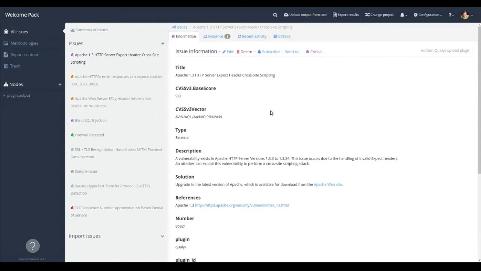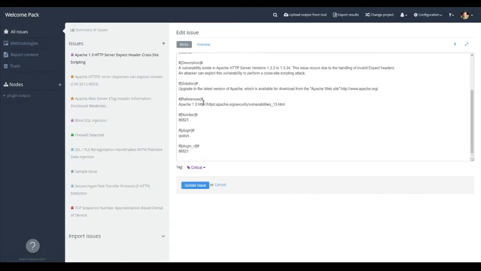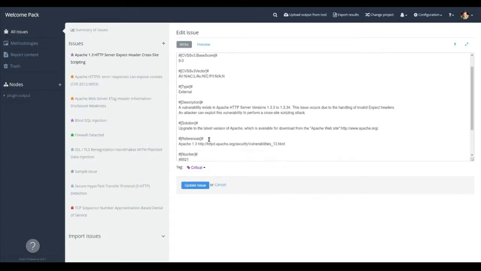So in any Dradis issue, or other content indeed, you can have any sort of fields that you choose to. Obviously, if you have a title field, then that'll be the title that's used here, but the rest are all up to you. You can see the formatting for each of the headings by clicking Edit. Keep everything between square brackets and hashtags, and then keep the text in here. So typically you might want to have a title, you might want to have some sort of rating system, and then you'll want some sort of description most likely, and fields like solution or references and so on.